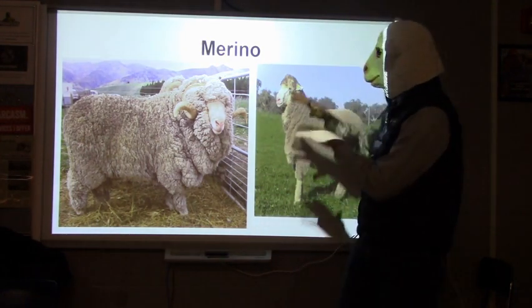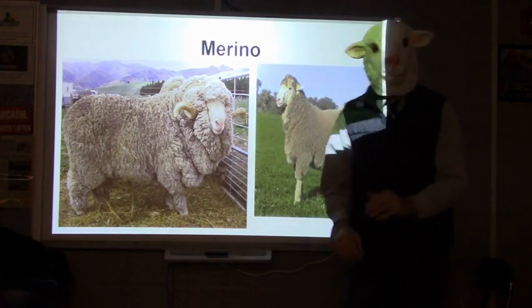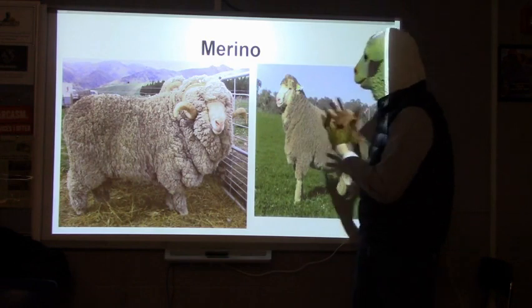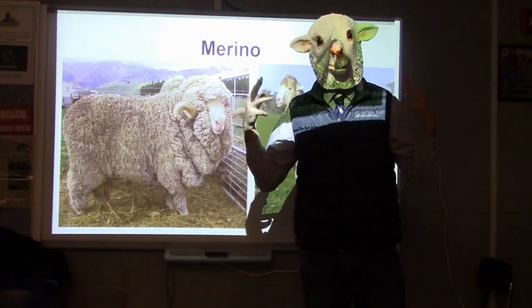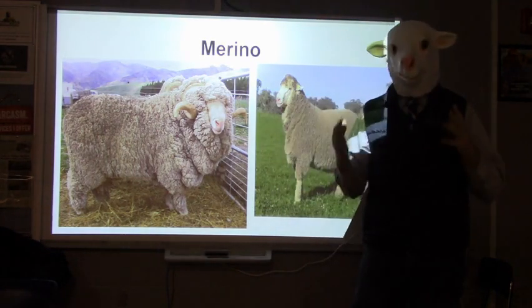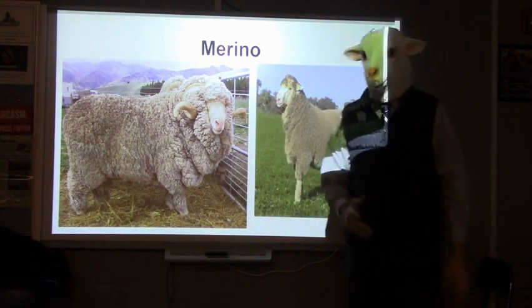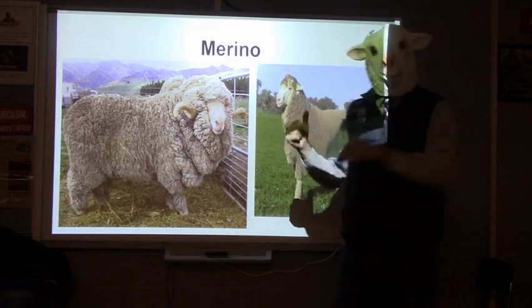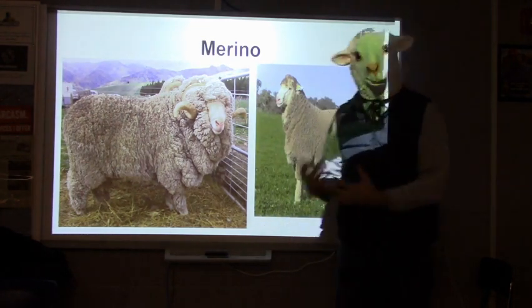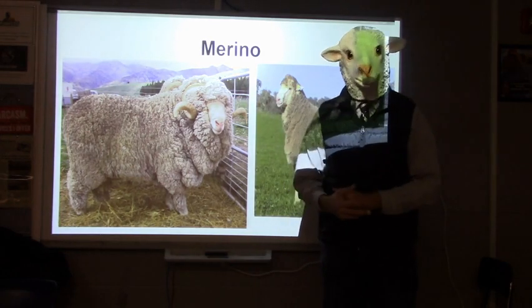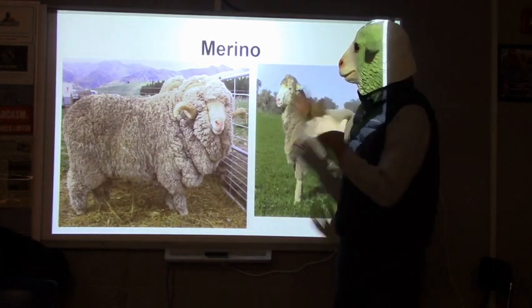Now, Merino sheep are a little bit bigger than the Rambouillets, but we're still talking about sheep that have very, very heavy wool. Merino sheep are considered to have the best quality wool of any sheep breed in the world. So we see these big old animals with huge wool, great wool quality, not as much a meat-producing animal, even though we'll still eat them, of course, but they are more of a wool breed sheep.